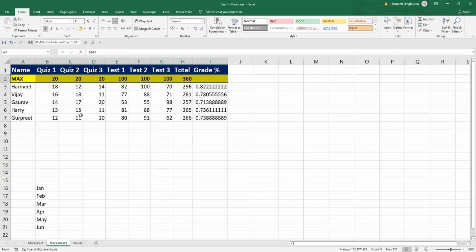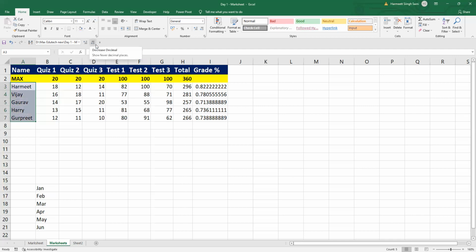Now, these are the names of the students who attempted this. So these are my static data. These are not calculated and not formulas. These are my static data. So for static data, you can keep a particular color scheme. I usually make sure that the static data has a very light color.